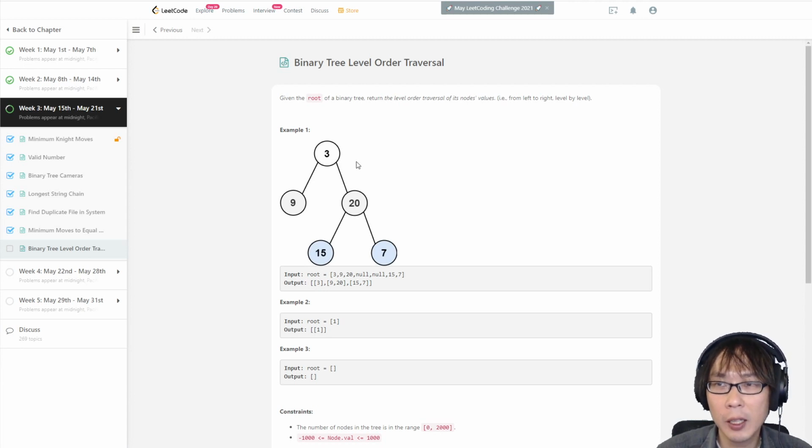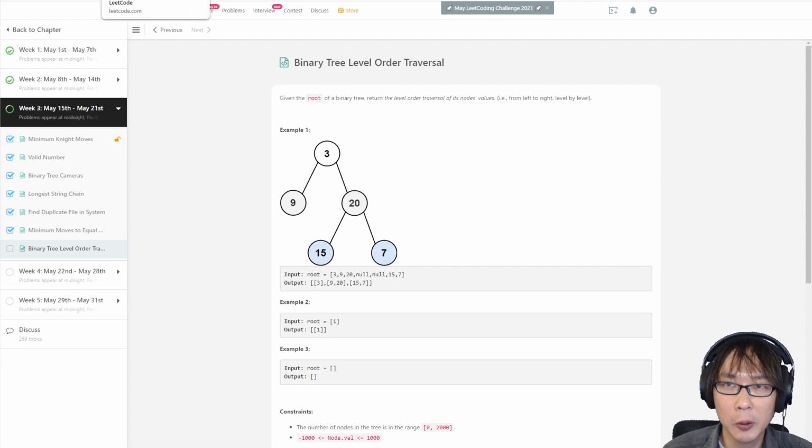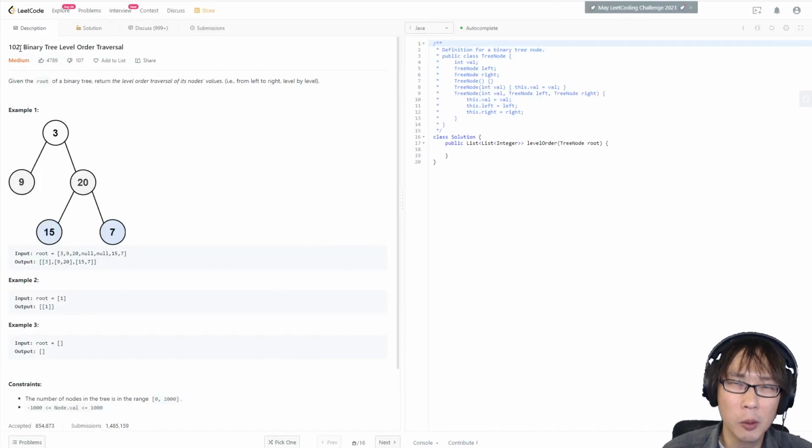After I check, I think today is supposed to be a really short stream. Anyway, let's see. If today's stream ends up pretty long and I cannot solve this problem, then I have a problem. Today's problem is 102, Binary Tree Level Order Traversal.